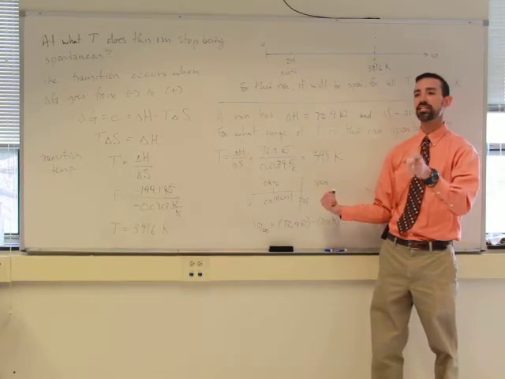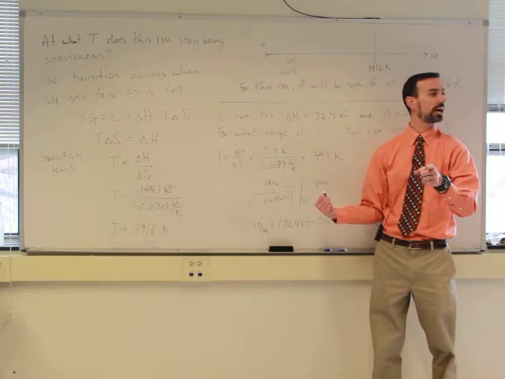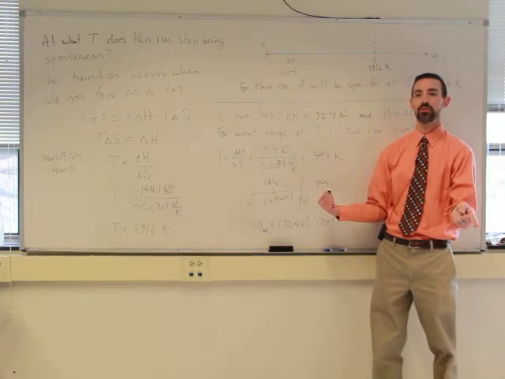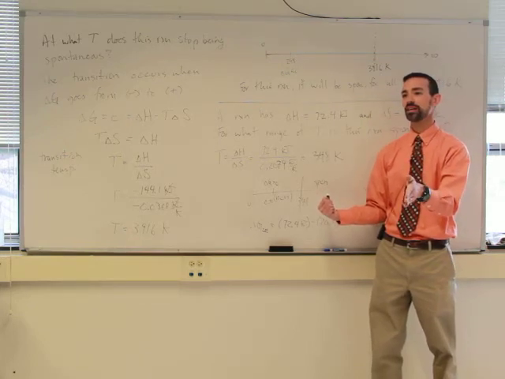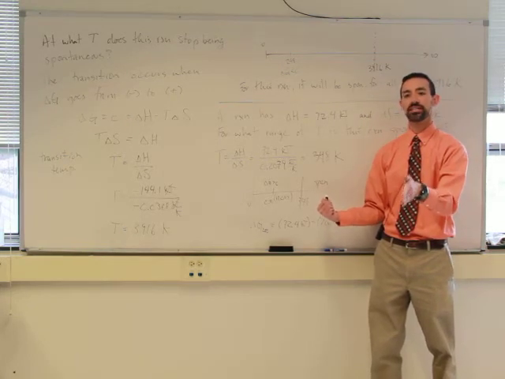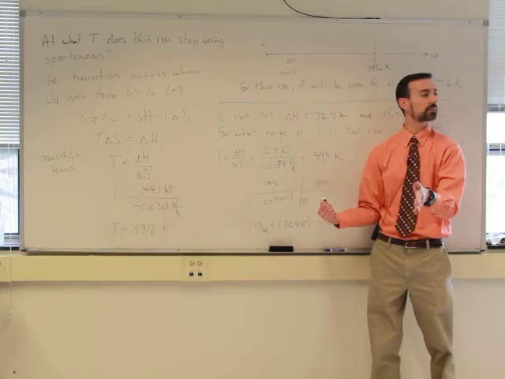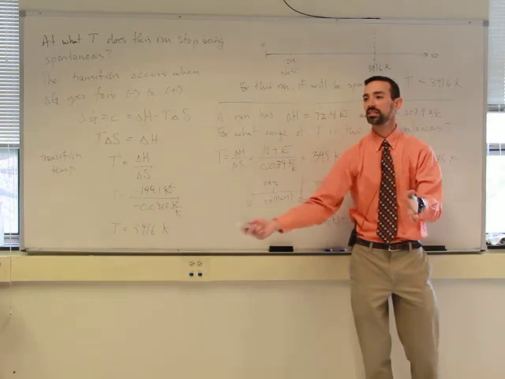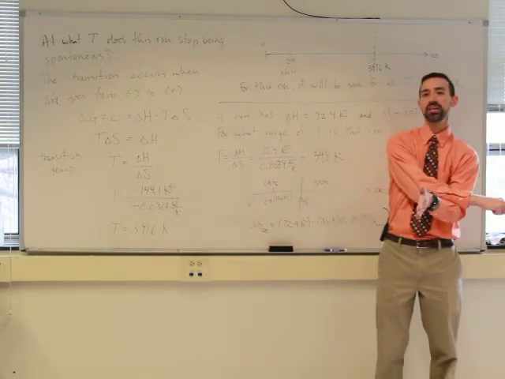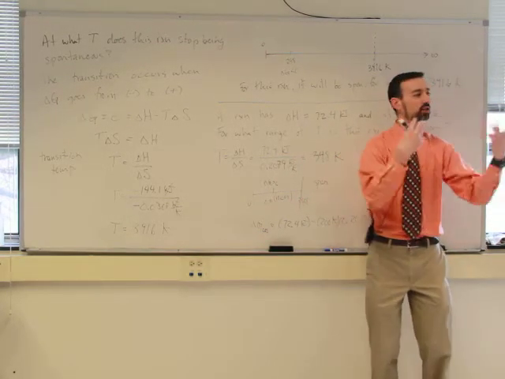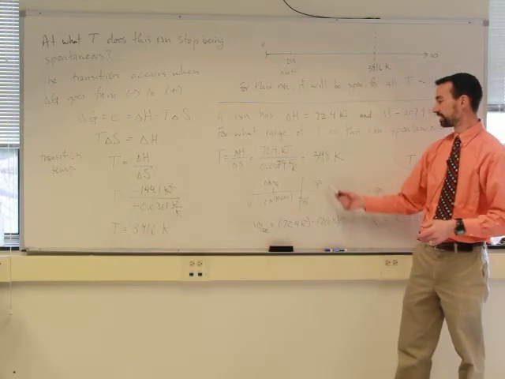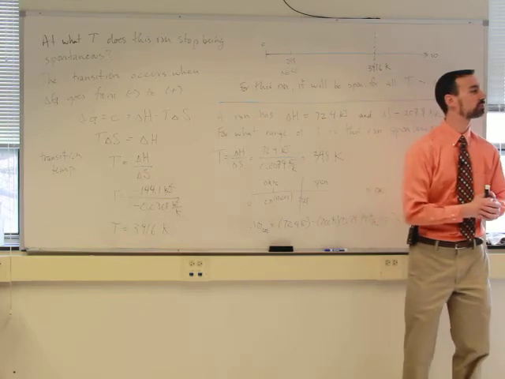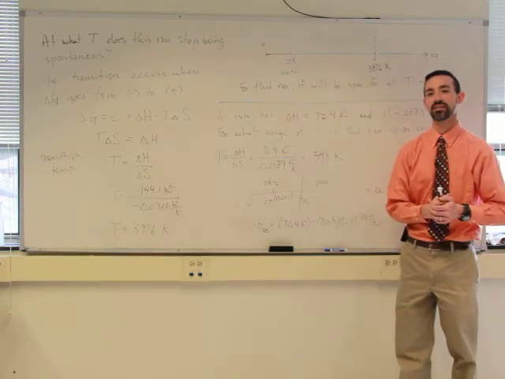Remember me mentioning the ice cube in class earlier today? How it will not melt in a freezer, but it will melt when you put it on a table, right? 0 degrees Celsius, 273, is the transition temperature for that process. Below 273, the ice does not melt. Above 273 now, the entropy starts to win. The delta S wins out, and that reaction becomes spontaneous, is what's happening in that case.